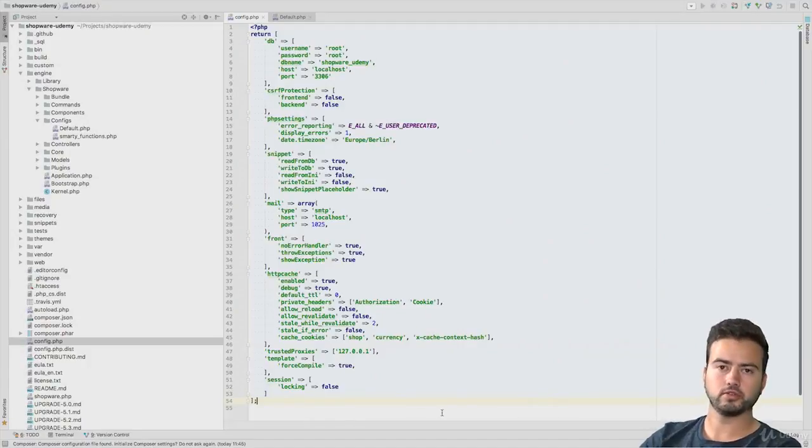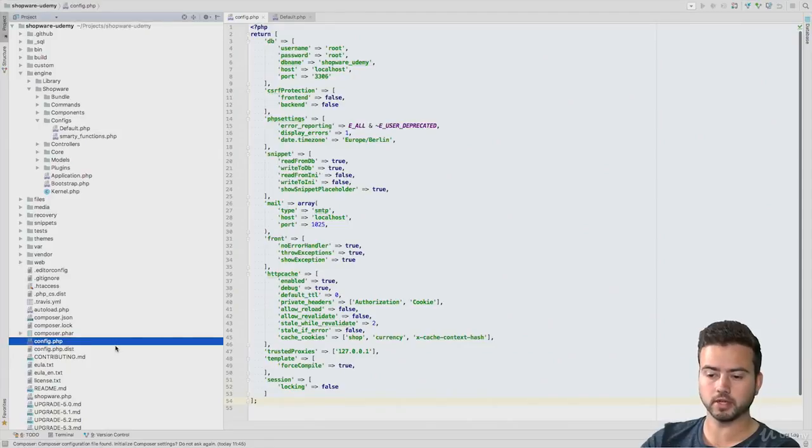In the last video I showed you how to set up a general Shopware configuration in the main Shopware configuration file placed in the root directory. Sometimes you may want to have different configurations and switch between them easily. So now I'm going to show you how to accomplish this by creating a specific dev configuration file and set up Shopware, or tell Shopware, to use this dev configuration file.